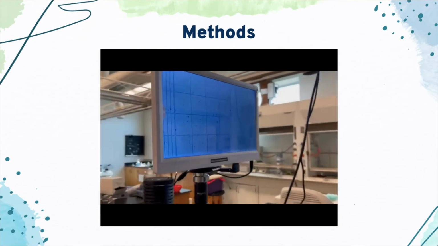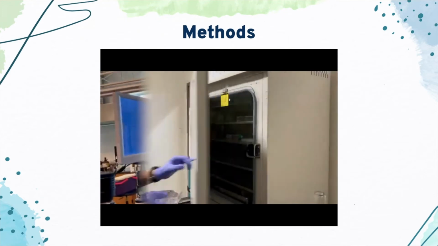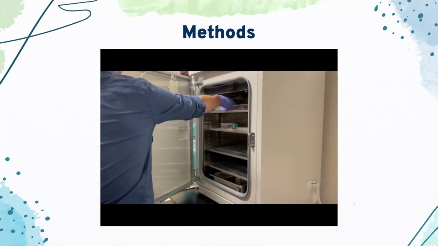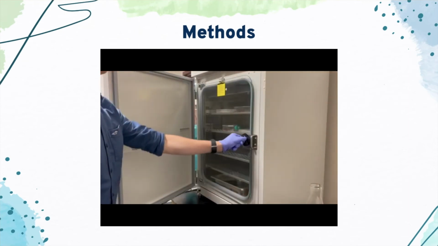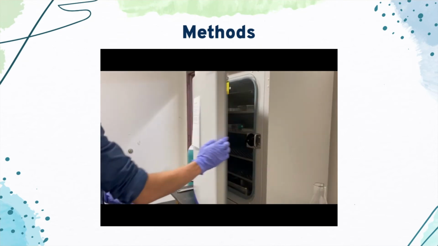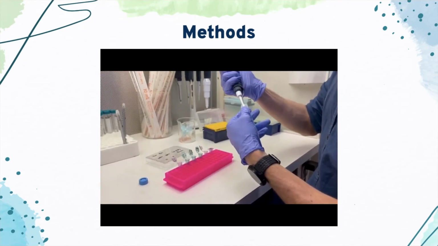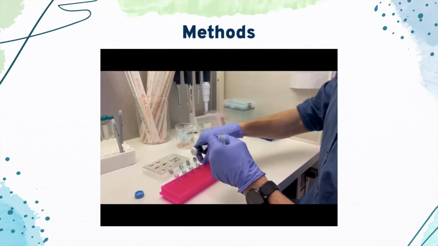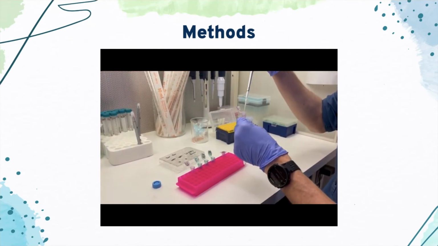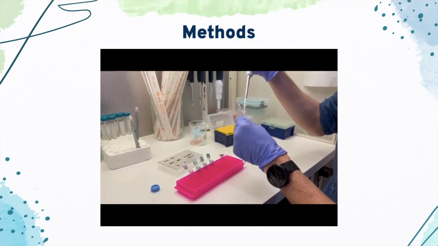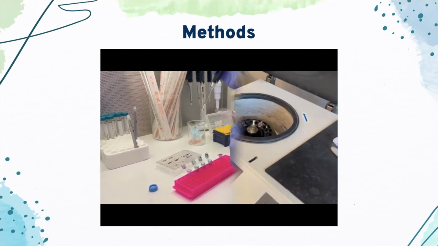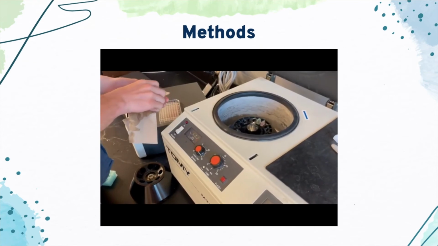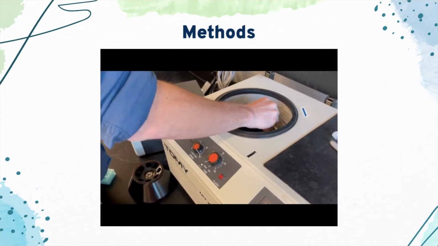Then we plated 1 milliliter of cells with the compounds into wells. We incubated with DMSO as a negative control, plumbagan as a positive control, and the compounds all at a concentration of 25 micromolar. After incubating for 5 hours, the cells were removed and then lysed using RIPA lysis buffer, sonicating 3 times at 0, 15, and 30 minutes for 10 seconds at a time. Then we centrifuged, and the cell lysate was collected in the supernatant to be used for SDS-PAGE and Western blot.